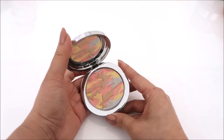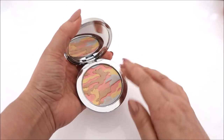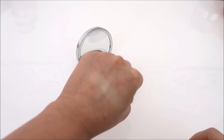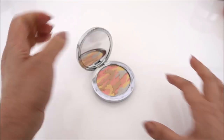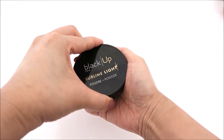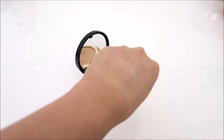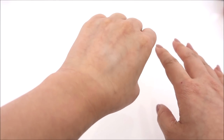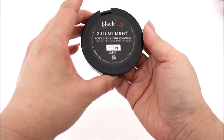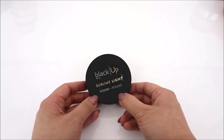This is a new powder to my collection I haven't used yet — it's by Rodial and it's their Soft Focus Glow Powder. It's supposed to do a correcting thing; when I saw swatches I thought it was really pretty, kind of luminous. This is the Black Up Sublime Light Powder, which behaves similarly. You could use this as a highlight, but I use it as a buffing thing — I just buff it all over my face at the end of my makeup. It's like a filter on your skin. I have it in the lightest shade, SLP 01. They no longer sell Black Up at Sephora but they still sell it at Macy's.